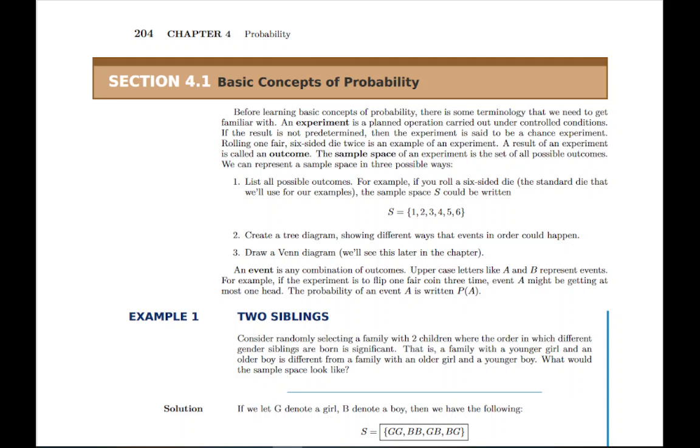In section 4.1, we get a brief introduction to the topic of probability. Probability is something you may have run across in informal terms where somebody talks about the odds of something happening, or the chances of something happening. For instance, when you read a weather report and it says the chance of rain is 80%, that's a probability statement stating that it's fairly likely it will rain.